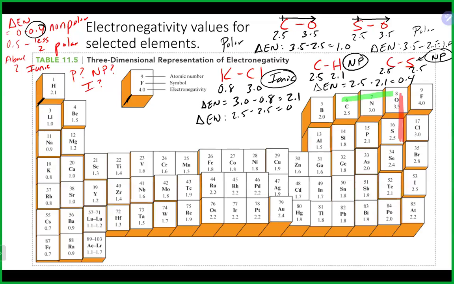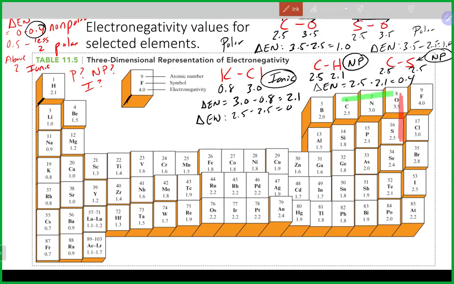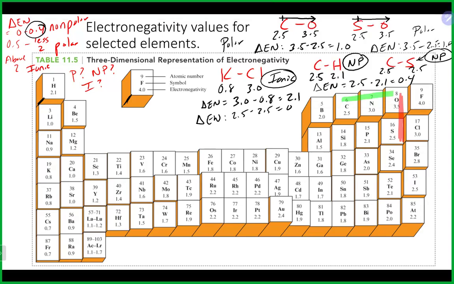Any questions on electronegativity and how to use it there? Once again, what we are talking about here in most cases is what is referred to as bond polarity. All we are simply determining is between these two elements how the electrons are being shared. Are they going to be shared equally or unequally? It may not tell us how in an entire molecule the electrons are going to be shared equally or unequally. There's a few other things we have to look at in that situation. So once again, this is sometimes referred to as bond polarity.